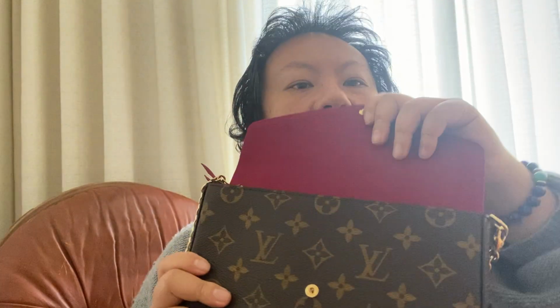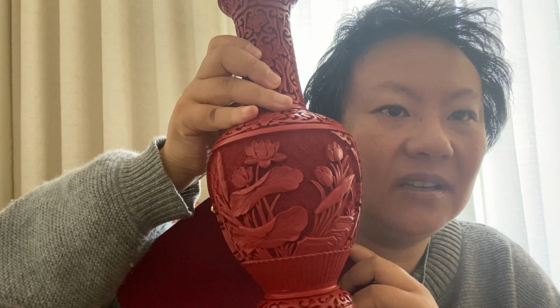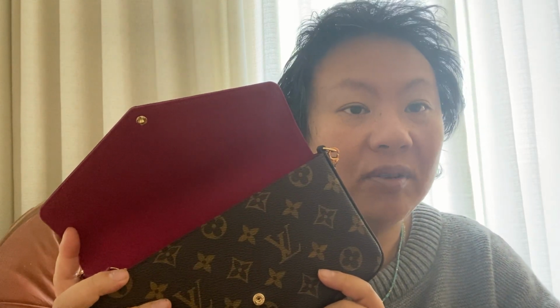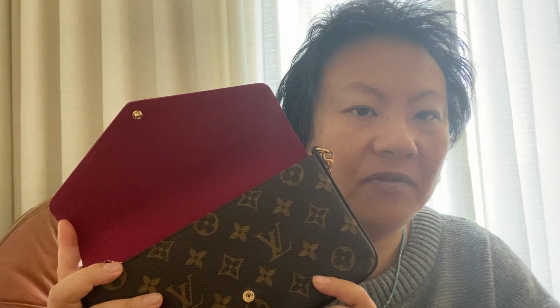And this one is gorgeous. It's lined with fuchsia. As you know, I like wine red. I feel like wine red or burgundy is a much more neutral and easier to wear color than red. Red by itself, because it has more orangey tones, is actually harder to wear with other stuff. But because I wear a lot of blue tone clothes, grays, blacks, even browns, this is much nicer and it doesn't clash. You know what I mean? I feel like the blue tones of this actually make it so much more versatile.